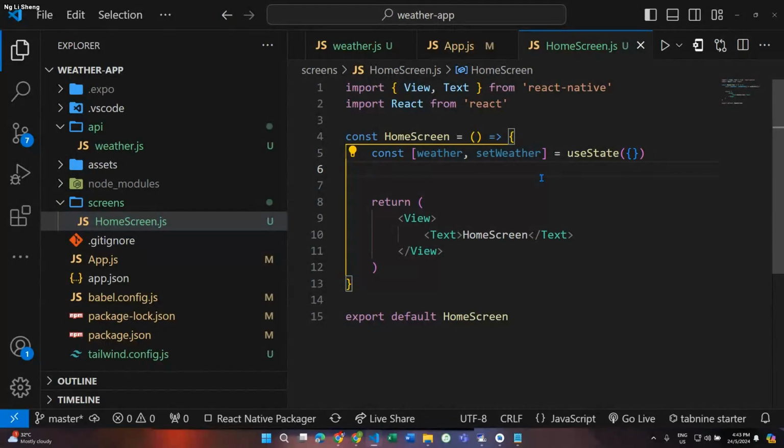So this variable is where we will store the weather data, and this one is the function variable. Now you can set the weather once it has received the data.